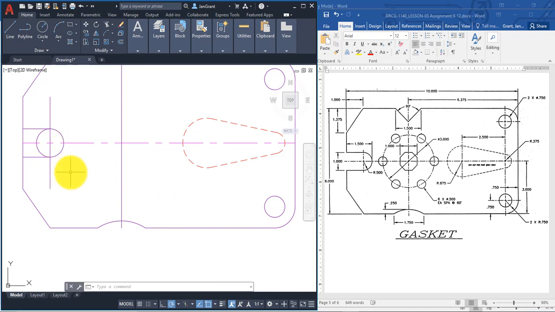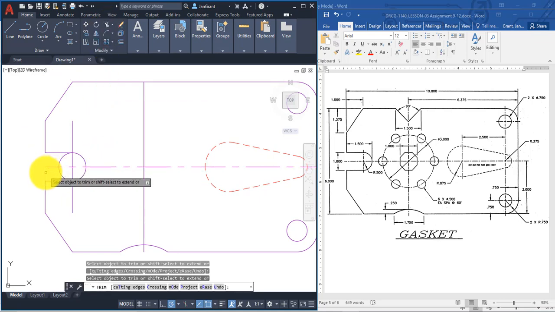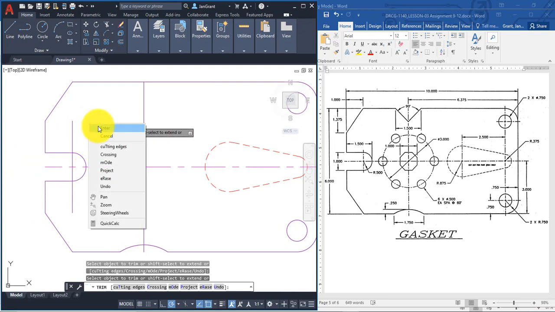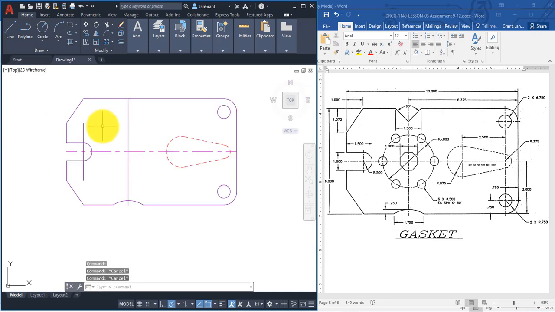Okay, so we need to trim. A little more practice here. We can start the trim command and click out these lines that we don't need so that we can get this kind of notch out here. And escape or enter to end the command.